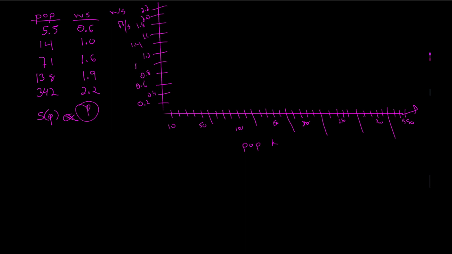So I'm going to put my data on in big blue dots. Around 5, I'm at 0.6. At 14, somewhere in here, I'm at 1.0. At 71, so 60, 71 up here somewhere, I'm at 1.6. At 1.9, there's one that's just shy of 200, which is here. So I come up here, I'm at 1.9, just below 2.0, somewhere over here. And at 342, I'm at 2.2, so I'm up here. And when we look at this, this should remind us of a logarithmic function. So we want to find a function that curves like this. We'll connect our data points together.